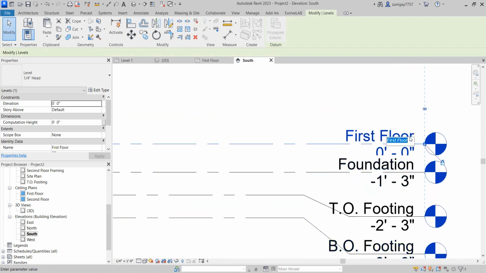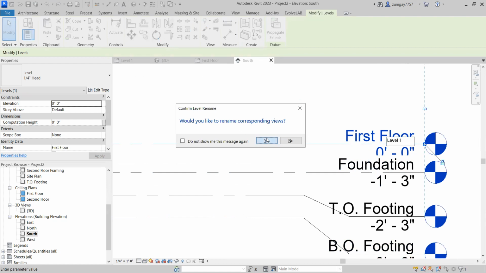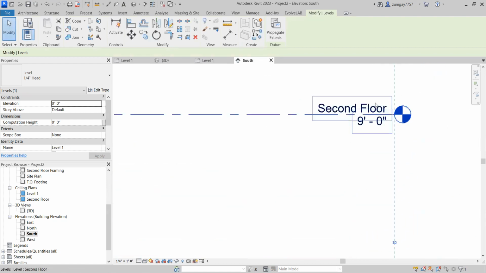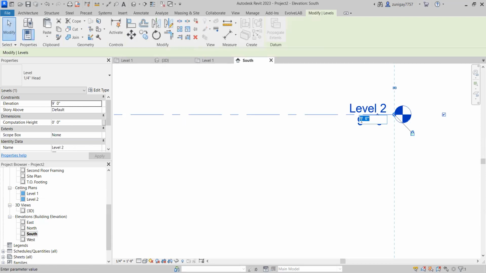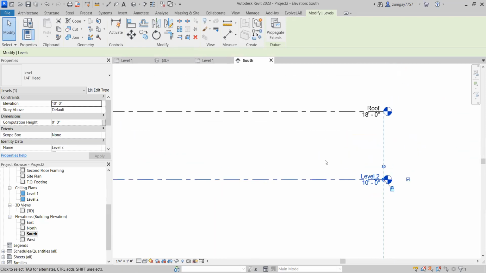I'm gonna rename this to level 1. I'm gonna rename this to level 2. Level 2 is 10 feet, so I'm gonna change that.